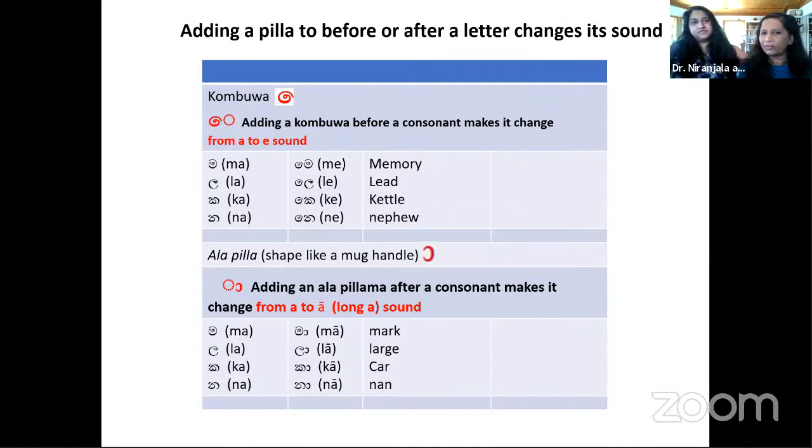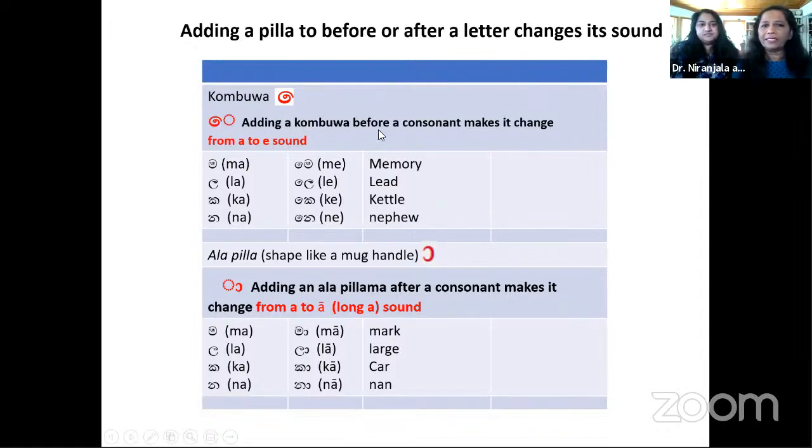Again, we are going through it in many different ways. We're repeating ourselves in many different ways because we want you to understand in as many different ways as possible and figure out which one works for you, that you will remember. So adding a pillar before or after a letter changes its sound. That's what we talked about before.